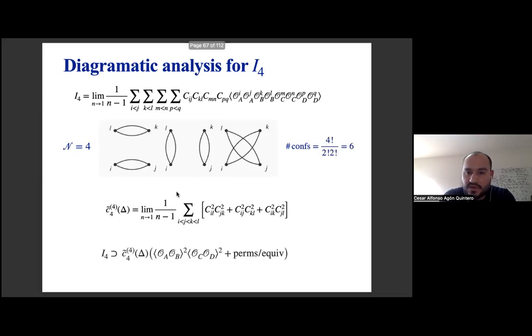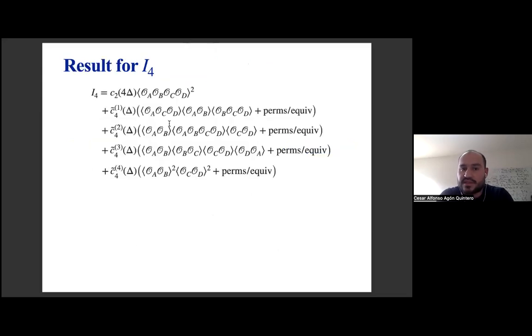And I'm going to close with this other coefficient. There are also other ways to put lines and connecting vertices. I just put 2 lines connecting the same 2 vertices and 2 lines connecting the same 2 vertices. And the sum of all these contributions can be organized here. So we will have 1, 2, 3, 4, 5 different terms contributing to the I4, with coefficients that can be computed explicitly in some non-trivial calculation, let's say.